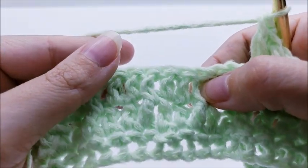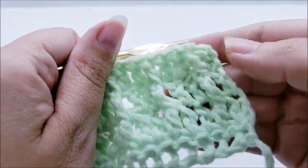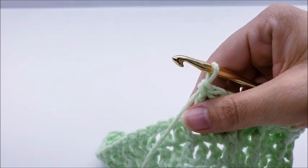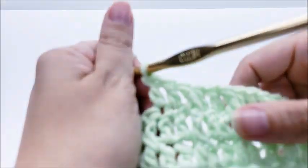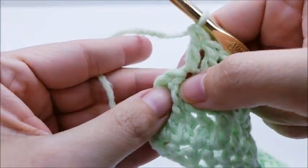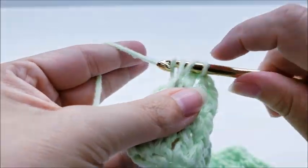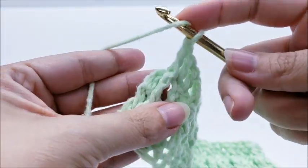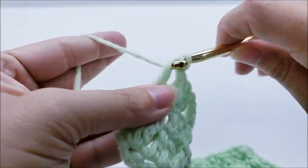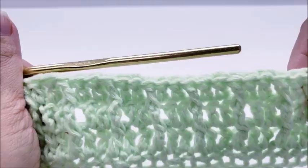Front post double crochet and 1 double into the next 2, and you can see it keeps your post stitches lined up. And we're going to repeat that until we get to our last 2 stitches of the row. Alright, I've made it to my last 2 stitches, so I'm going to go ahead and put a front post double crochet into the next. And I'm going to end by putting 1 double crochet into the top of the last stitch. That'll end row 4, and you still should have 111 stitches.